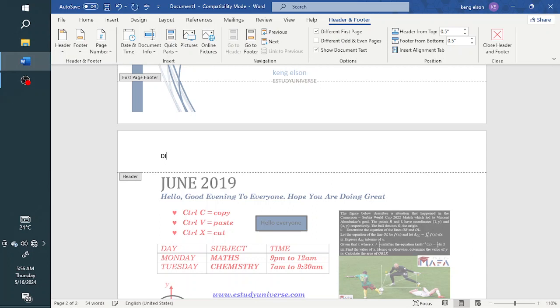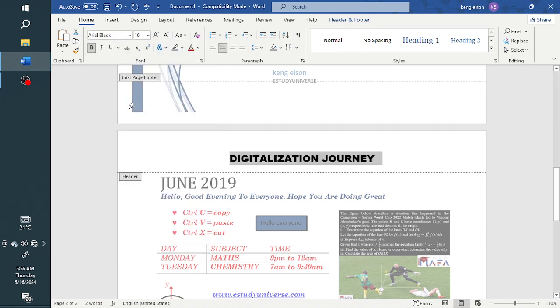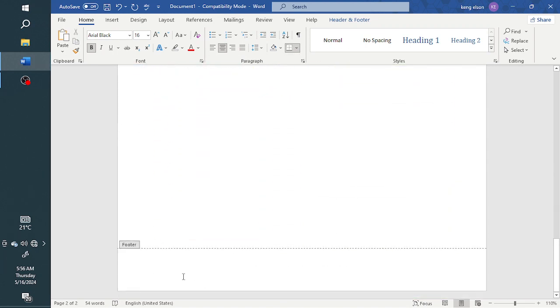Maybe I can put digitalization journey. I select it, then I go to home, I bold, increase the font size, centralize, change the color, and even underline.